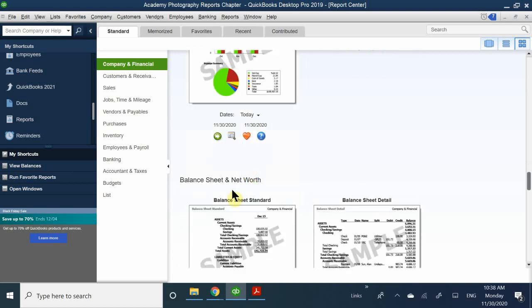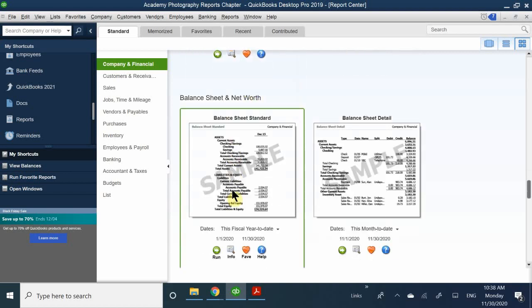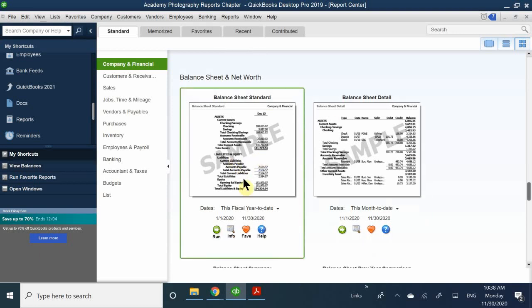So here's your balance sheets and net worth. Your balance sheet answers the basic accounting equation, which is your assets are equal to your liabilities and your equity. So that's the question you're trying to ask. You're asking yourself, what are the total assets that you have versus how much you owe, and what is the actual worth of your company? So that is what the balance sheet is for. All right.